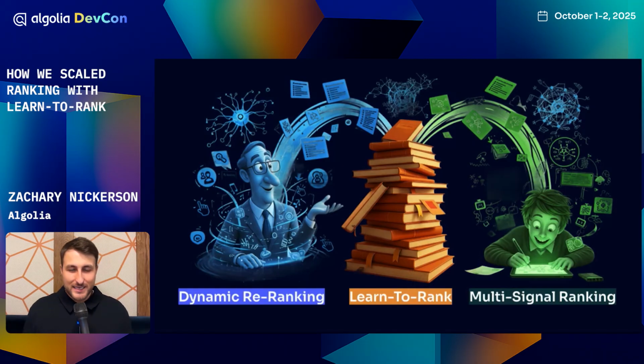And then on the right-hand side there, you'll see multi-signal ranking. Think of this as like the student. So multi-signal ranking is Algolia's newest ranking product, and it learns from DRR, so the teacher, and it uses LTR, the curriculum, to apply that knowledge to entirely new queries, so even ones the teacher has never seen before. And as we go through this presentation, I'll use consistent visual cues to help you follow these three concepts and see how they work together to solve tough ranking challenges.